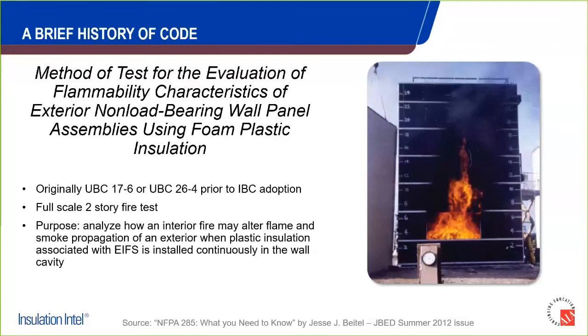It was basically the original type of test, the full-scale two-story fire test and the characteristics of that test. The purpose was to analyze how an interior fire may alter the flame and smoke propagation characteristics of an exterior wall when plastic insulation was associated with the exterior system. So at this point, there was no continuous insulation requirement, but there was plenty of wariness about the use of exterior plastics in non-combustible construction.